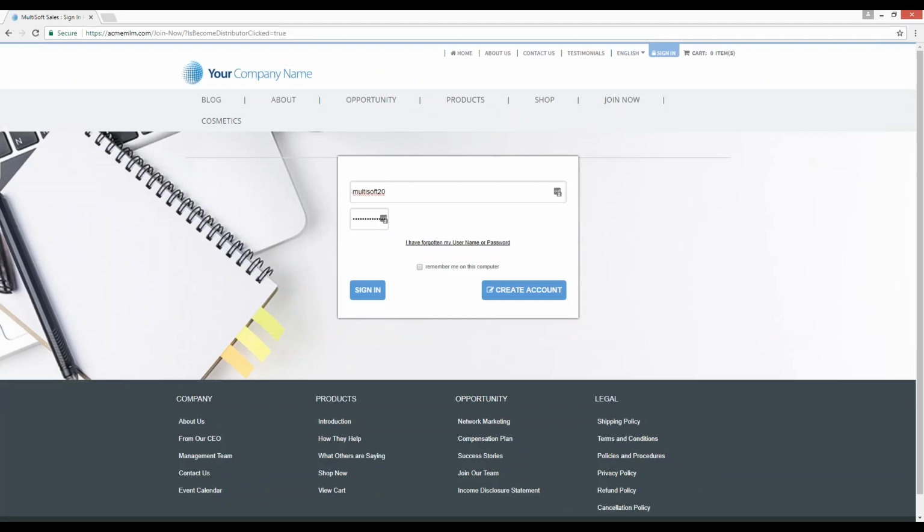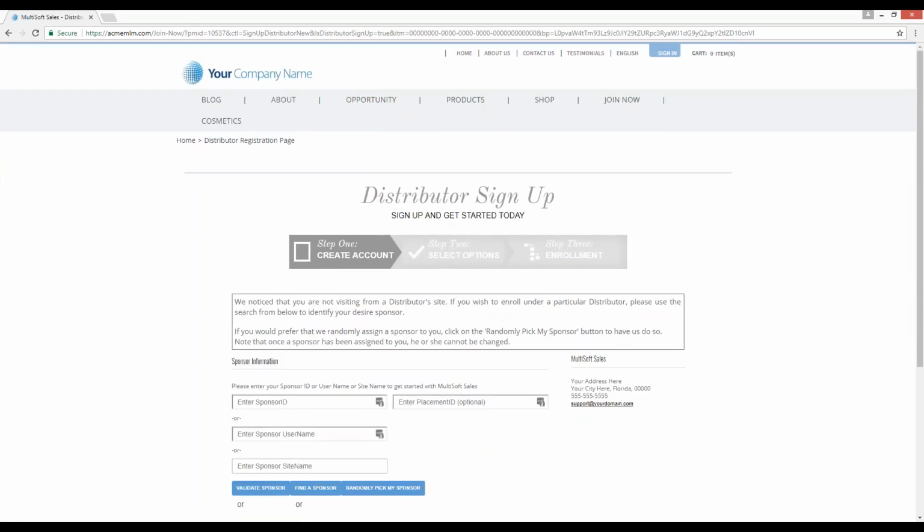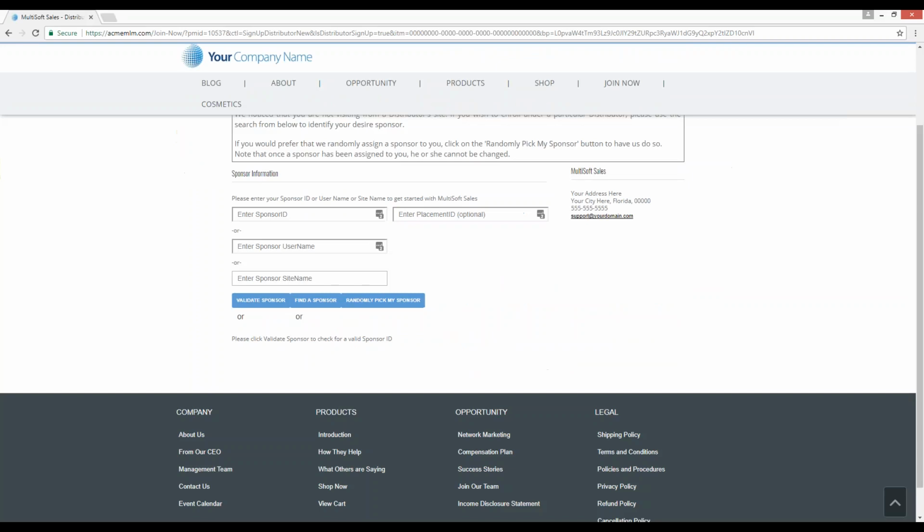Now, if the company has enabled the flag for company cannot sponsor, which means the company is not allowed to sponsor a distributor on the system, once this user clicks on Join Now and clicks on Create an Account, they will be redirected to this particular page wherein they will be asked by the system to provide information of who referred them to the website.